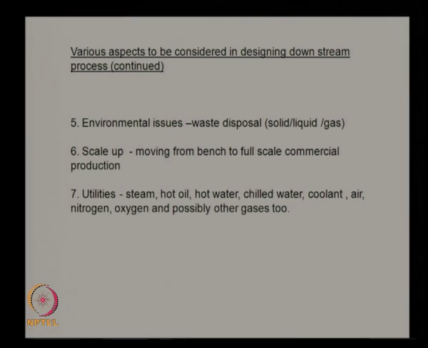So when you move from lab to large scale, 1000 or 10,000 liter scale, do things happen the same way as happened in a small scale? So you need to consider those aspects as well. Finally, the utilities. What type of utilities are required for performing these operations? Do I require steam? Do I require hot oil? Do I require hot water, chilled water, coolant? Do I require nitrogen gas or oxygen gas? So all these need to be considered.